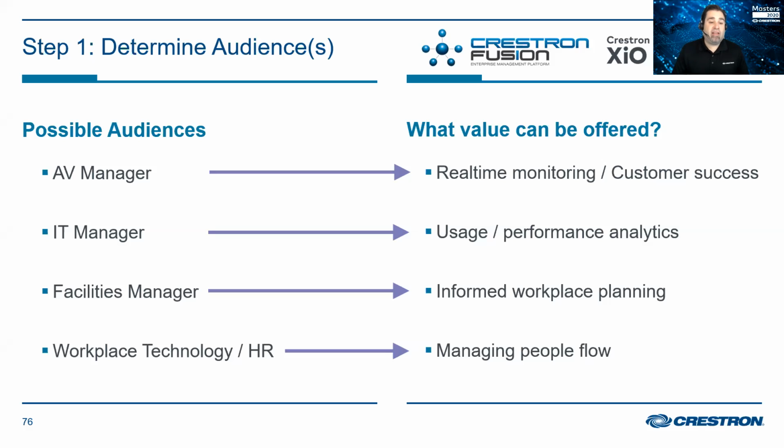Possible audience is the AV manager. They're usually the people who are going to be responding to situations, or their staff are going to be responding to situations, and they're generally accountable to the users, that's their customers internally. The IT manager, they're going to be interested in usage and performance analytics. And sure, AV manager and IT manager, they're oftentimes the same group these days. Understood. Totally get that. So they can be used interchangeably.